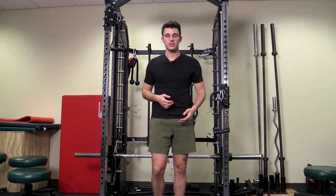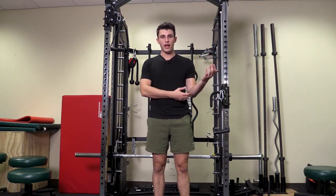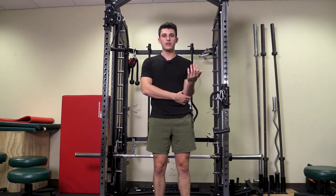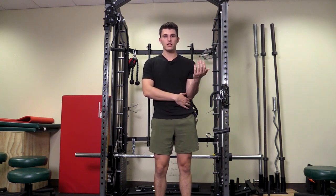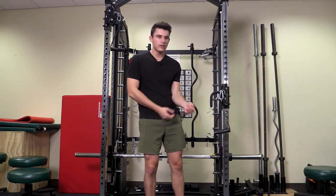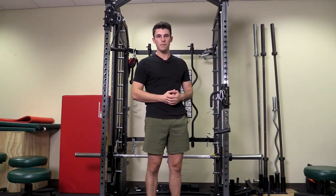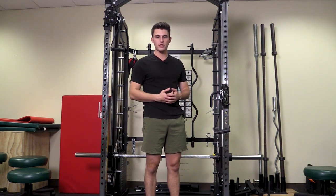Now, to begin this exercise, I like to keep my elbow of the shoulder that I will be working planted on my iliac crest, which is the top part of my hip bone, to keep that stable. Then we will use our selected equipment. In this case, it will be a cable. Another equipment to use will be a resistance band.